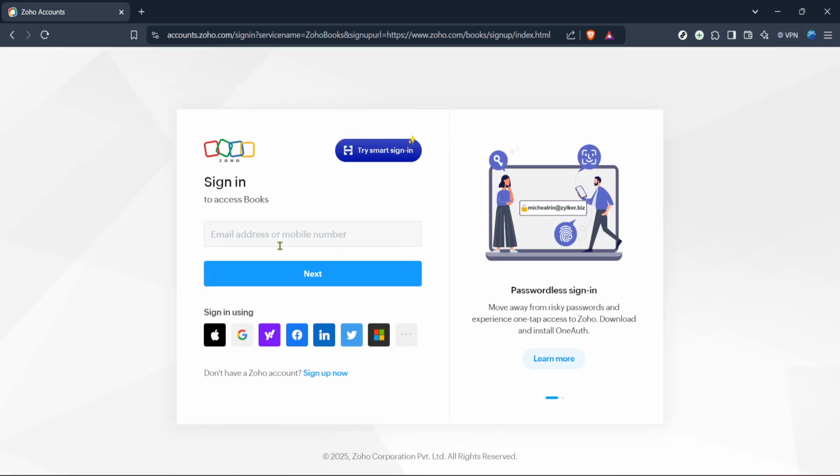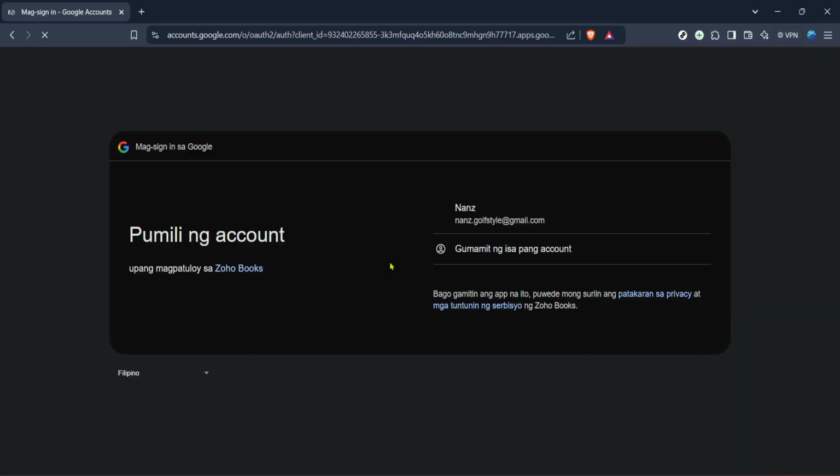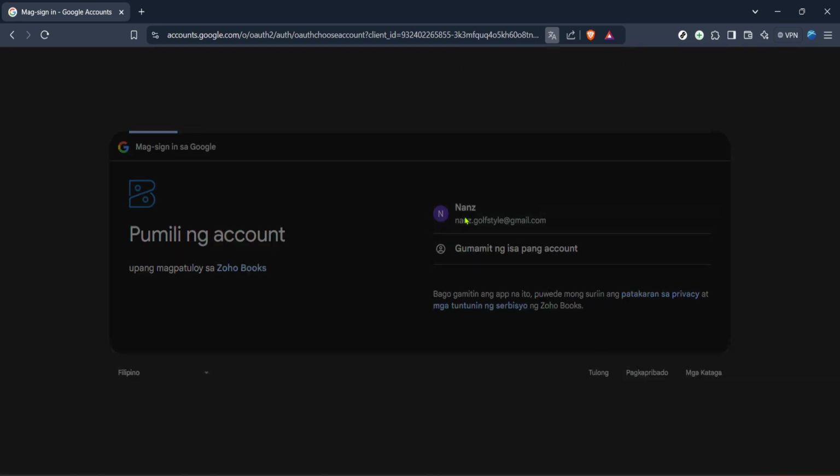Next, you'll want to locate the Sign In button. It's typically situated in the upper right-hand corner of the page, offering easy access to return users. Go ahead and click on Sign In, which will lead you to the login page. Here, you'll be prompted to enter your email and current password. This step is crucial as it verifies your identity, ensuring that only authorized users can access the account settings. Be sure to type your details carefully to avoid any login errors. If you have any trouble, double check for typos or try clicking on the Forgot Password link for assistance.